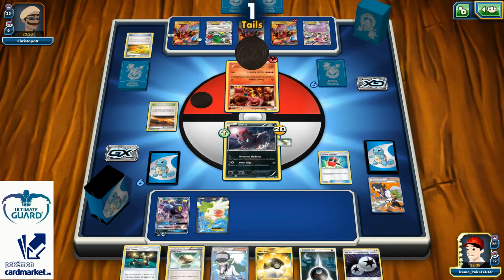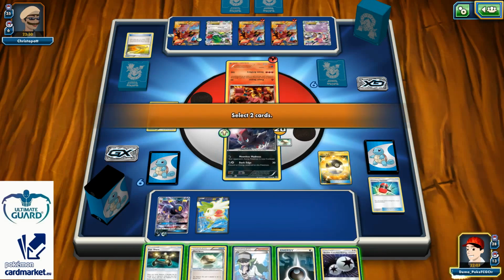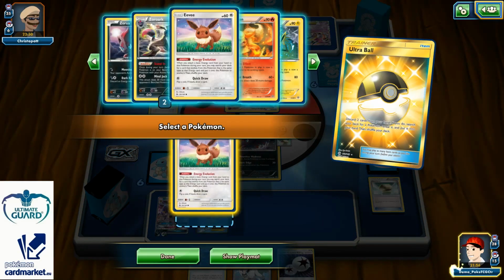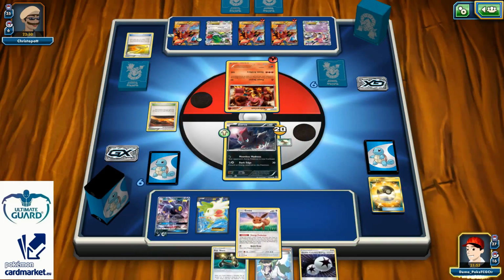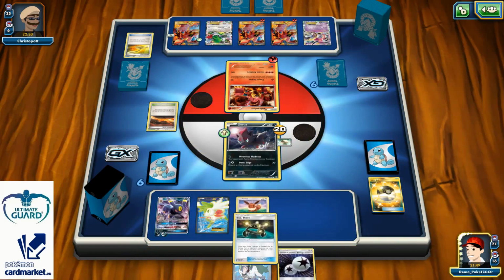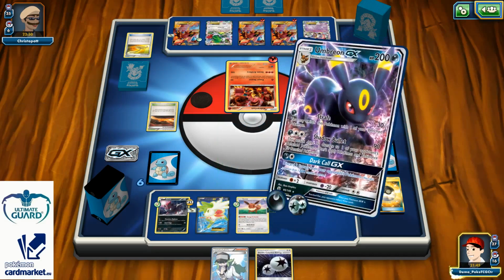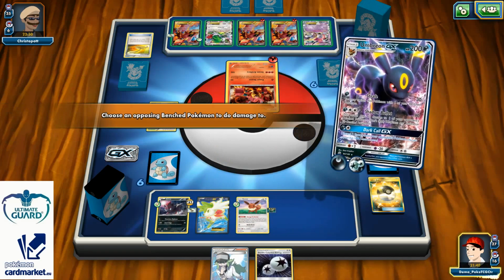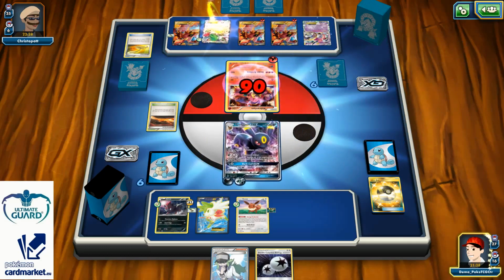Crushing Hammer. Tails. Okay. Ultra Ball for that Darkness Energy and for that Float Stone. Another Eevee. And Escape. And XP Share in it. Okay, so Shadow Bullet definitely. 3 damage counters go to that Shaymin-EX. Because I can just one-hit knock out those Volcanions.